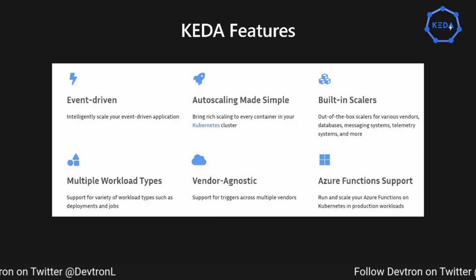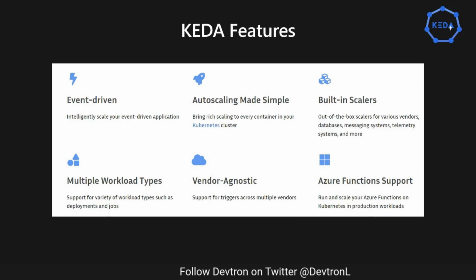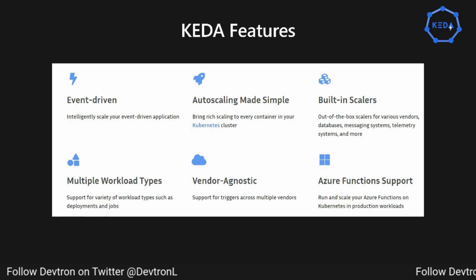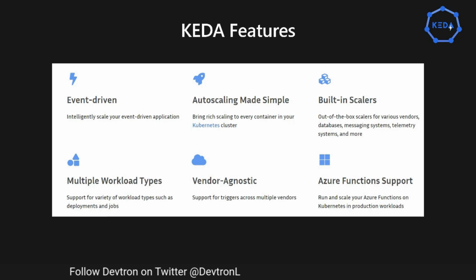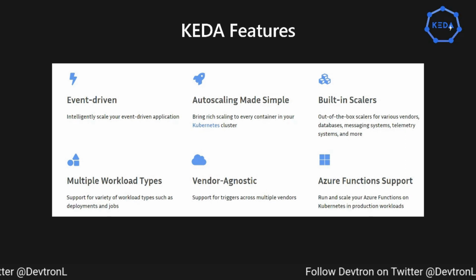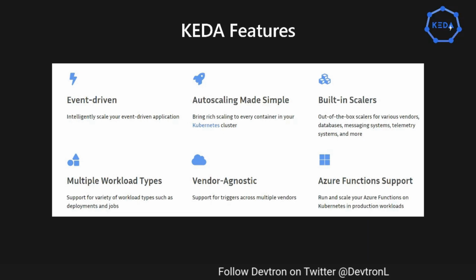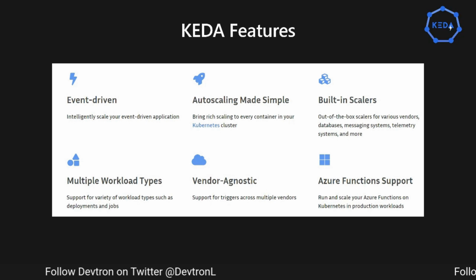We can really have scalability, agility, and things like serverless. They make it very easy nowadays to build real-time or event-driven systems. And we already saw in this demo that we can respond to events quite quickly using something like KEDA. It also makes autoscaling very easy. We will see the different types of out-of-the-box scalers provided, but we don't have to write too much code. And KEDA doesn't interfere with the existing Kubernetes objects.